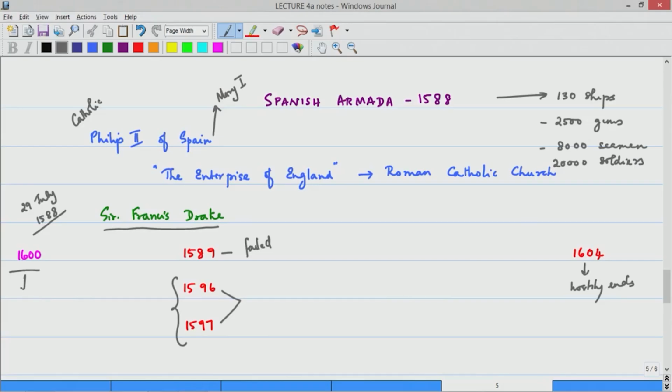A group of merchants begin these voyages from Britain to far off lands from 1588 onwards. They finally send a couple of successful ships, and the Queen then grants them a charter, and this gets formed as the East India Company. This, we also know, is the starting point of the British Empire and the British colonial period as well. And this instance, which took off from the victory over the Spanish Armada, has a lot of impact on the ways in which the history of the subcontinent of India also gets written from the Elizabethan time onwards.